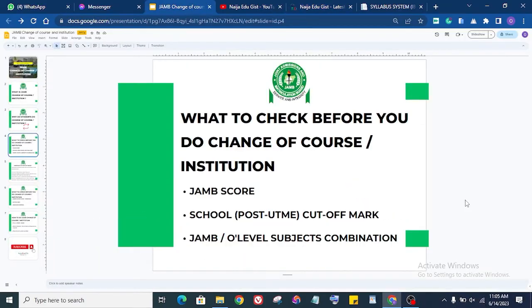So another thing you need to check is the JAMB subject combination. The JAMB subject combination or the O-level subject combination is the subjects that you need to have to be able to be given admission in a particular course. The JAMB subject combination is the first subject that you did in your JAMB, which is English language, and every other three subjects that you did. Whereas the O-level subject combination are those five subjects that are very important, that you must score at least a C in before any school will give you admission in that course. Each of these schools has its required cutoff mark and its required subject combination for any course you want to study there.